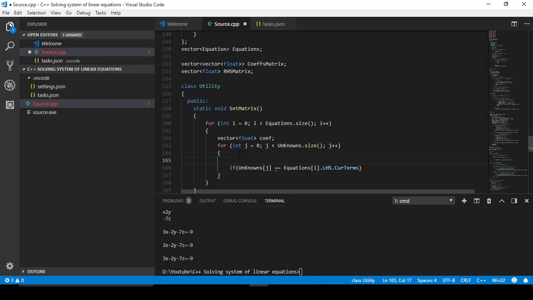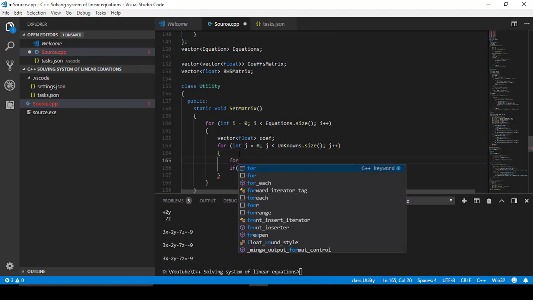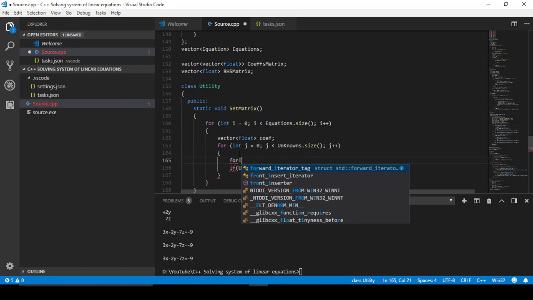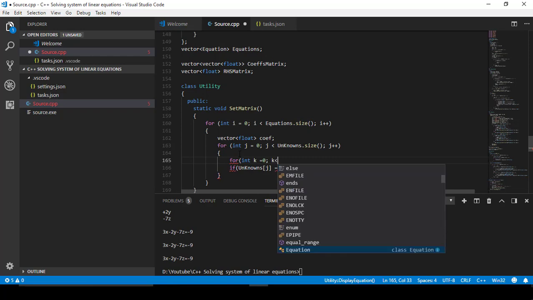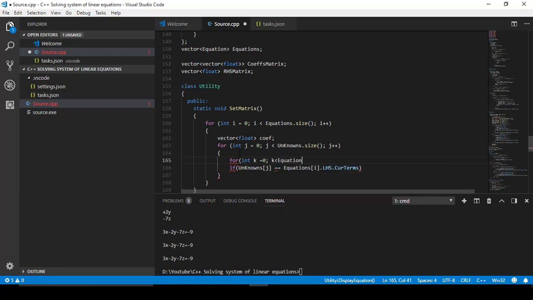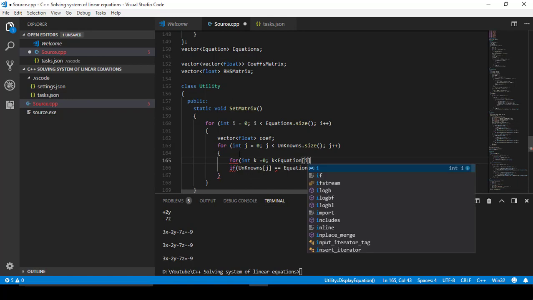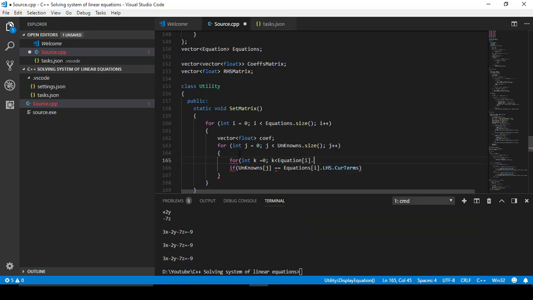Okay, we need to add another loop to iterate on each term. So for int k is equal to 0 and k is less than equations[i].left hand side.current terms and k plus plus.